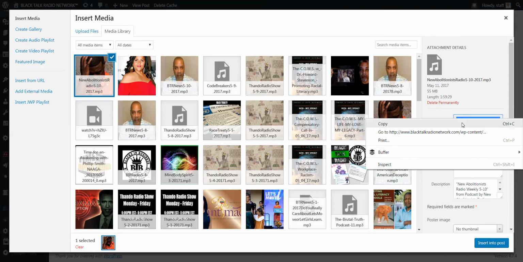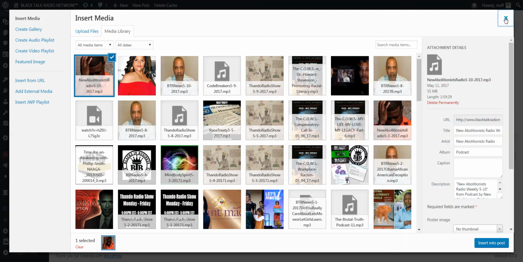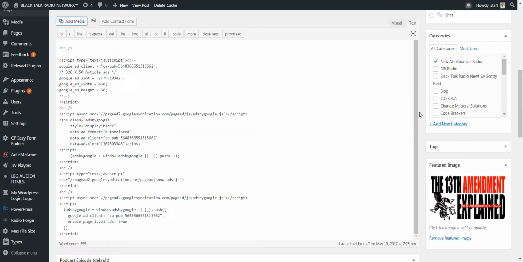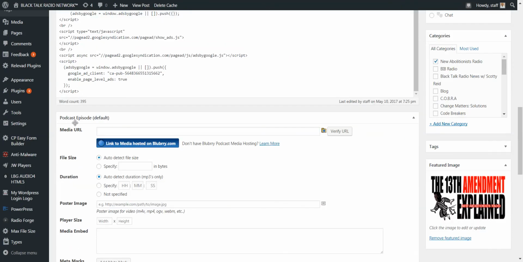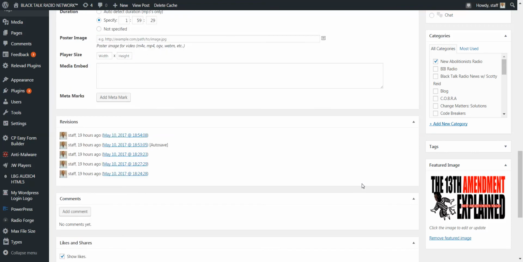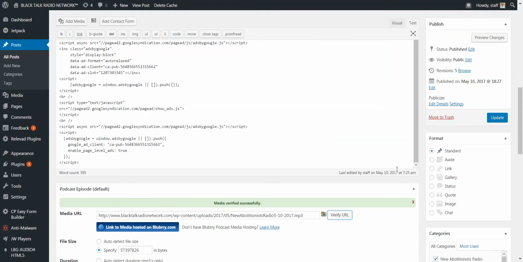Okay, so I just get that code, I close it, then I go down to the plugin where it says podcast episode media URL. I paste it there. Then I'll verify the URL, and it detects all that stuff right there. So that's pretty much it.